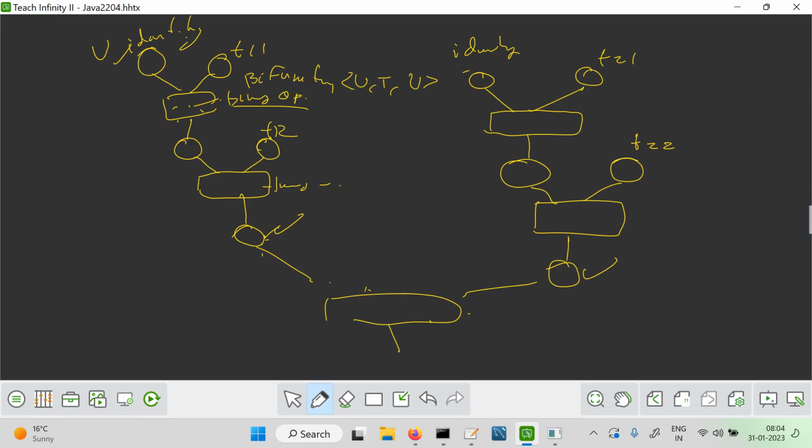I'm talking about the mutability of the type R. Here, identity is of type U. Is U mutable or immutable? Does it make a difference? It doesn't make a difference, because after applying a bifunction, you get a new object and you use the newly generated object.